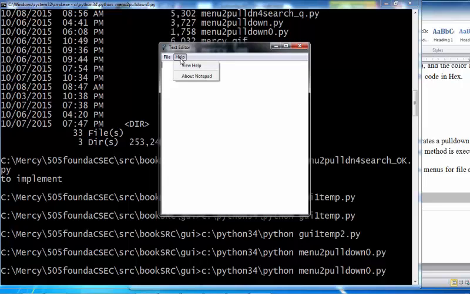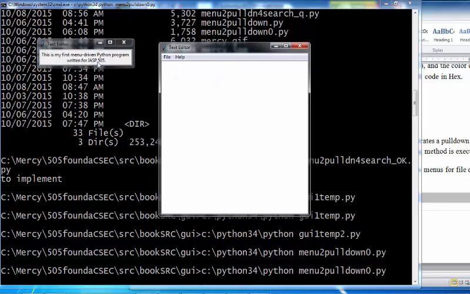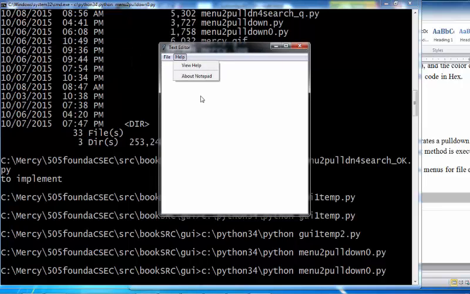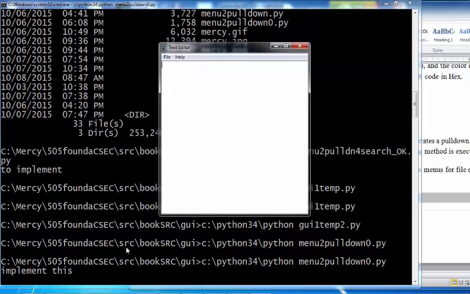And help: the idea here is that we want to make a notepad. I know you made a notepad. You are working on a notepad. This is another notepad. You can extend it more and more if you want to. But this is not really a bad notepad. You can see that, right? So about the notepad, this is a pop-up, Eric, you asked, right? So that is possible. And view help is not implemented here.